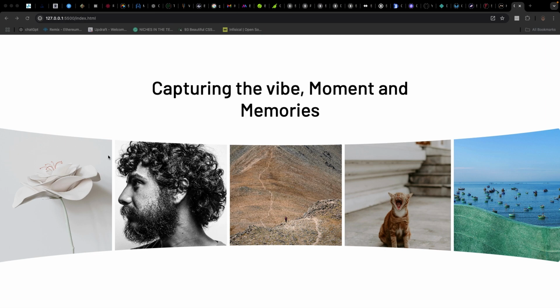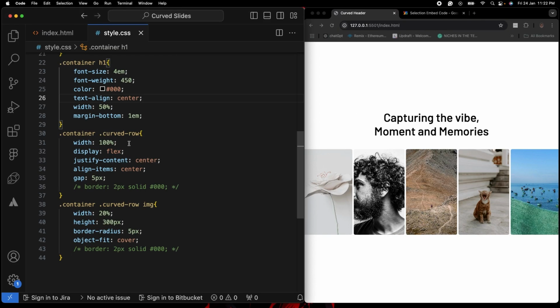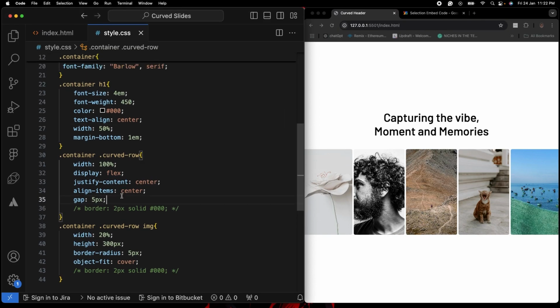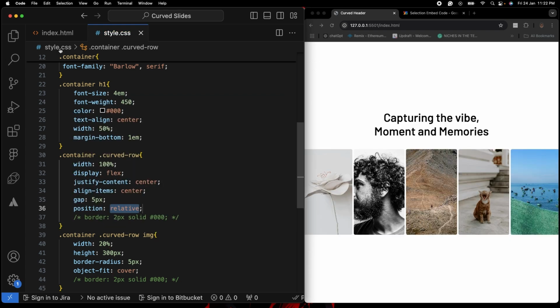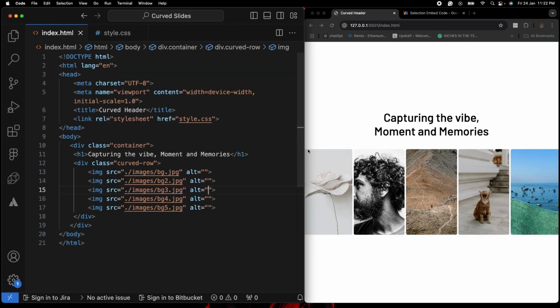Now we want to make it cover this way. So let's add position relative here, because we'll be adding a curved shape here. We'll give it position absolute, then shape it with clip-path. Let me get our first one.